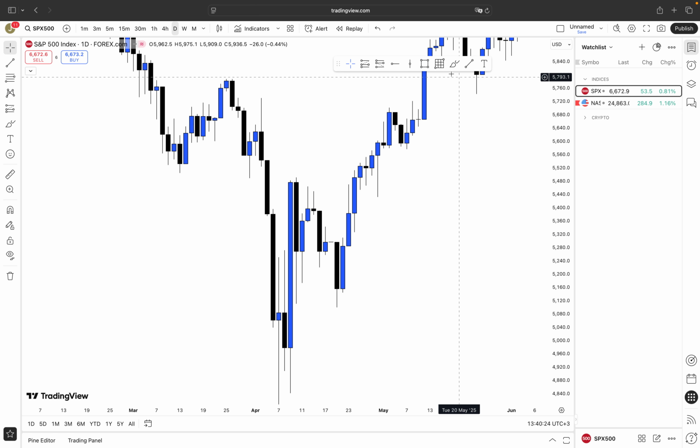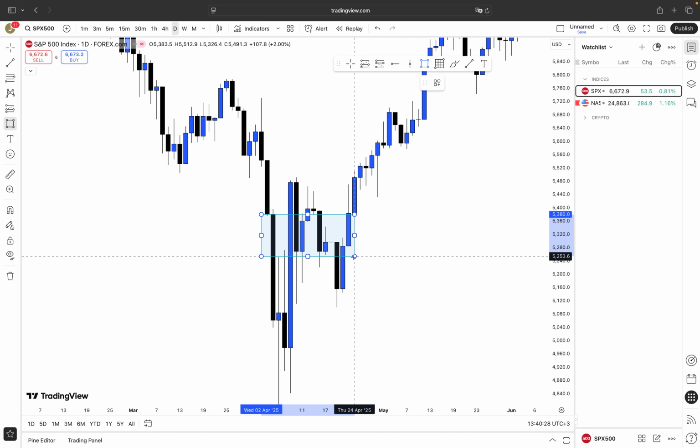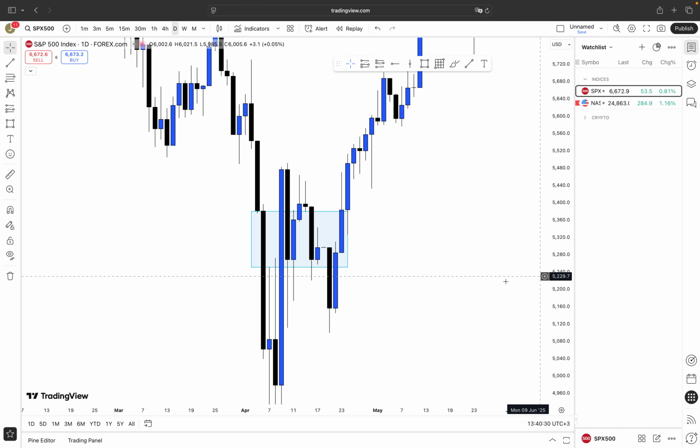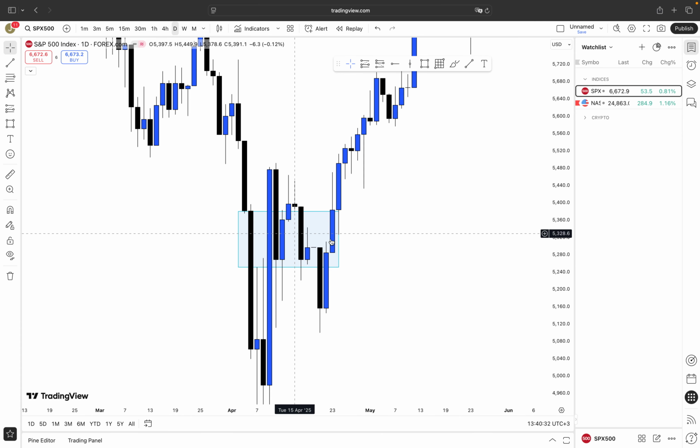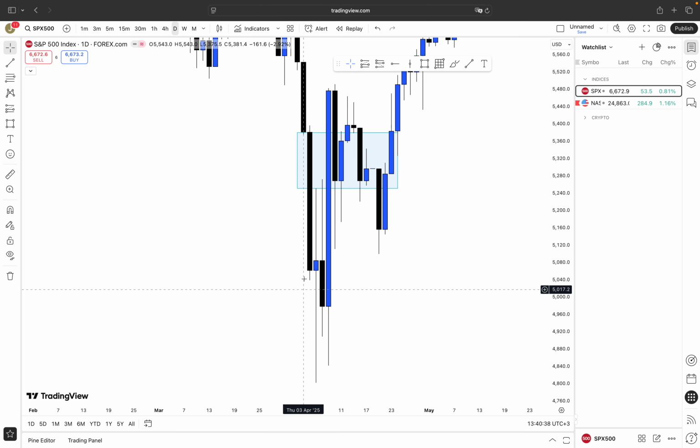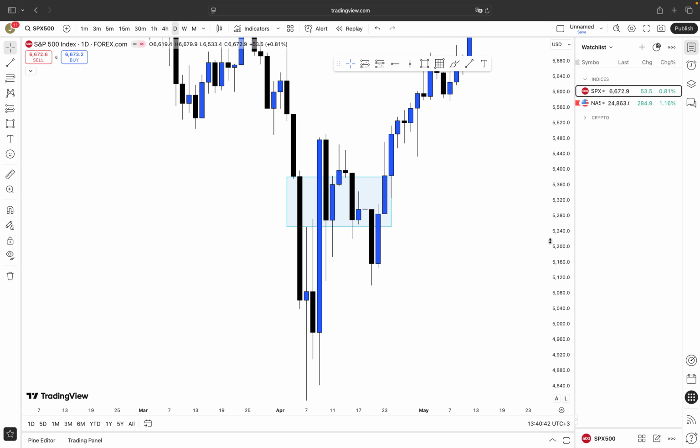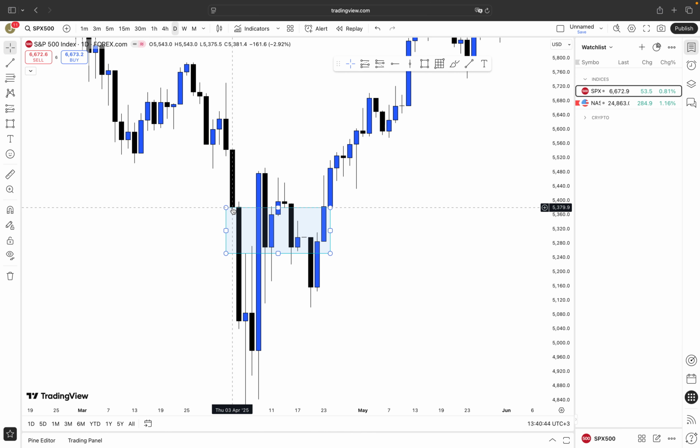Perfect example right here. So let's just mark out this bearish fair value gap. We see we have a huge sell-off, huge displacement to the downside. This is our first bearish candle. This is the second bearish candle. And then we have the third, a bullish candle. So how do we draw it in a bearish case? We take the lowest part of the first candle to the highest part, including the wick, of the third candle, which creates our bearish fair value gap.